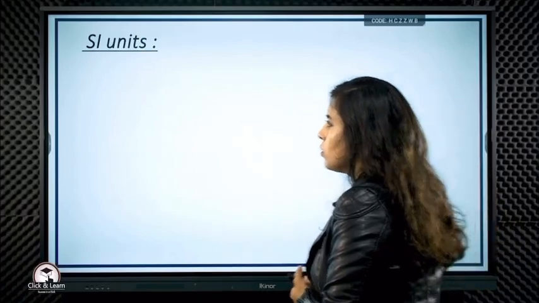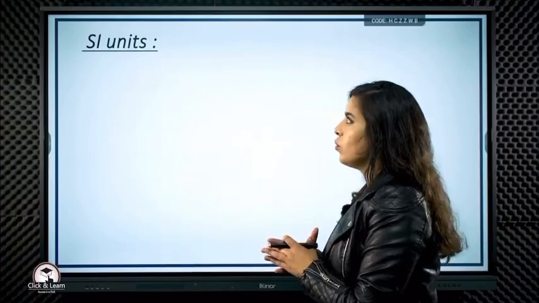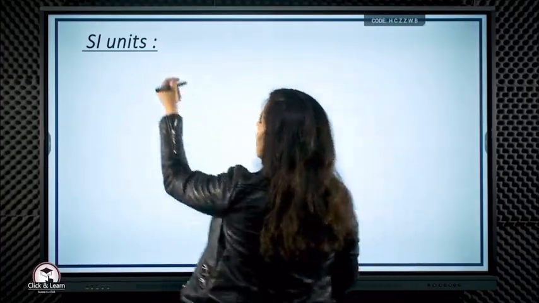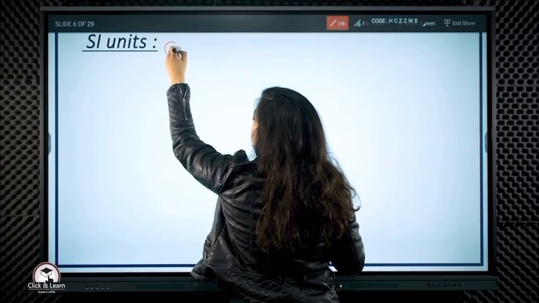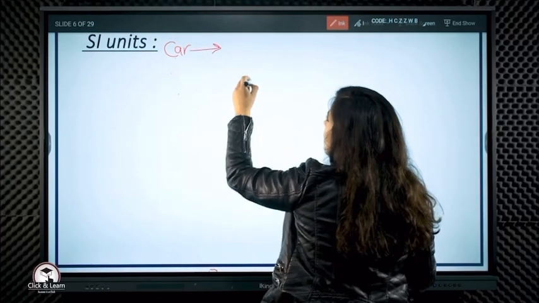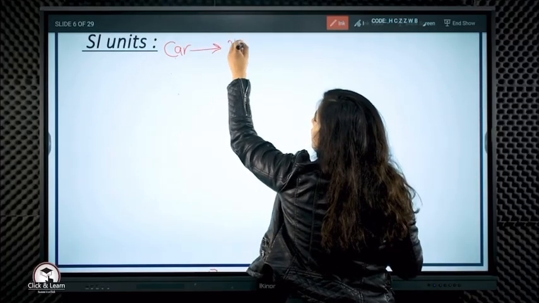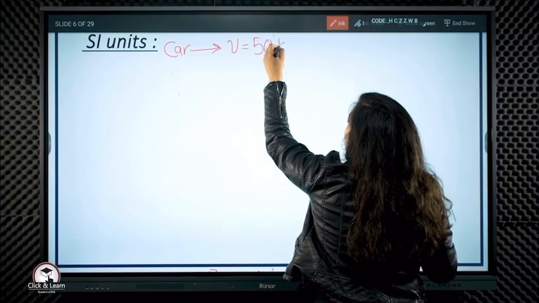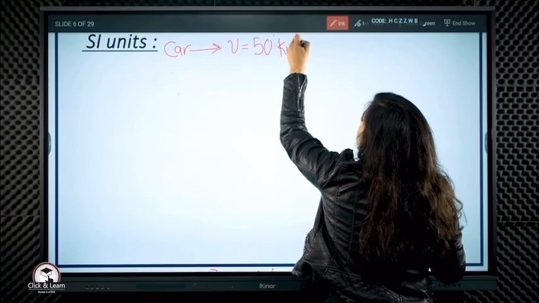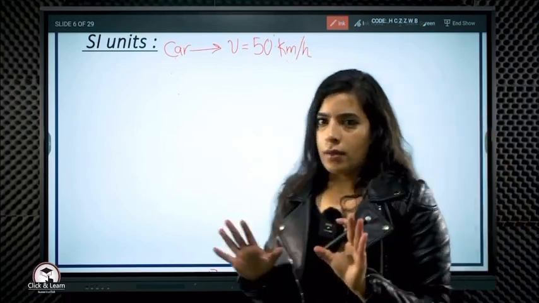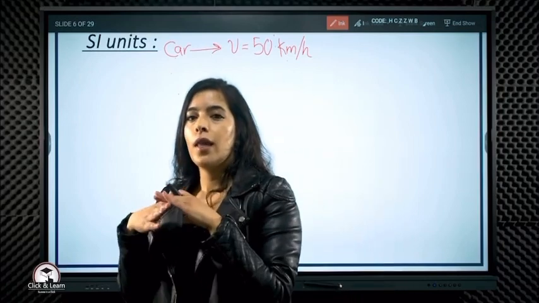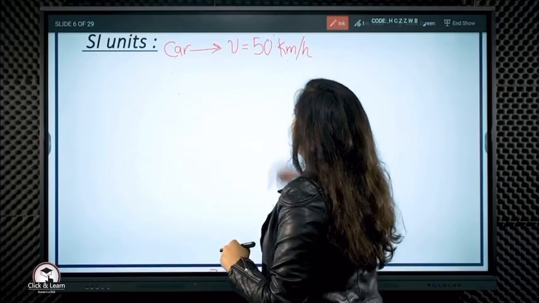Now I want to give you just a hint, like an example. I know that maybe things are not clear yet, but in the class you're going to understand everything. If I told you that there is a car, its velocity equals 50 kilometers per hour. Please don't focus in this section on the velocity and the meaning of velocity, because in a minute we're going to understand everything.